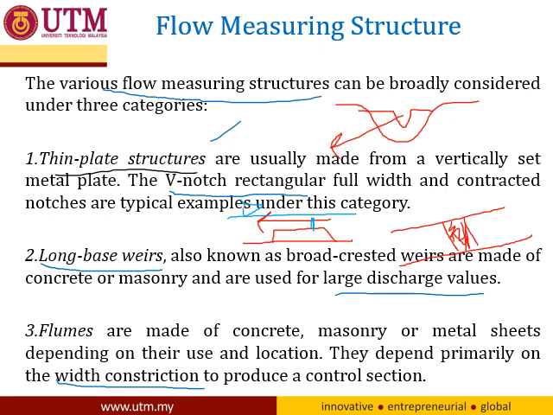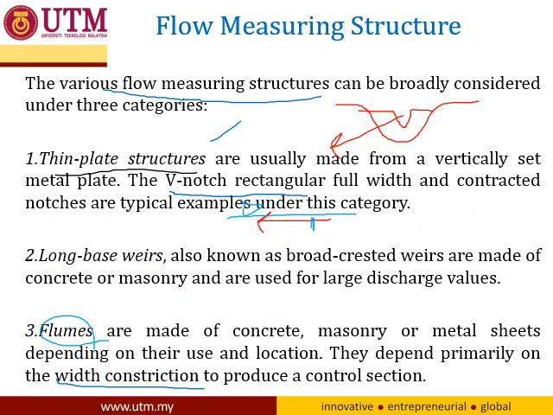And also there are flumes which are constricted this way. If we look from above, let's say this is the original river, so it may have some constriction. Does this make sense? Say this is the original river, so they constrict the river width like this, for example. So this is width constriction. There are several structures.